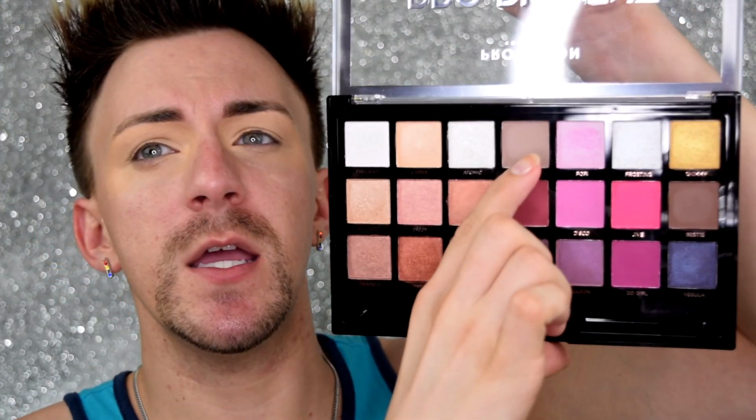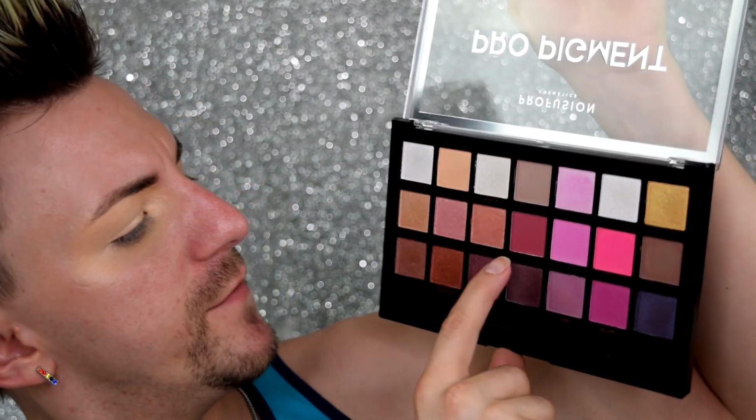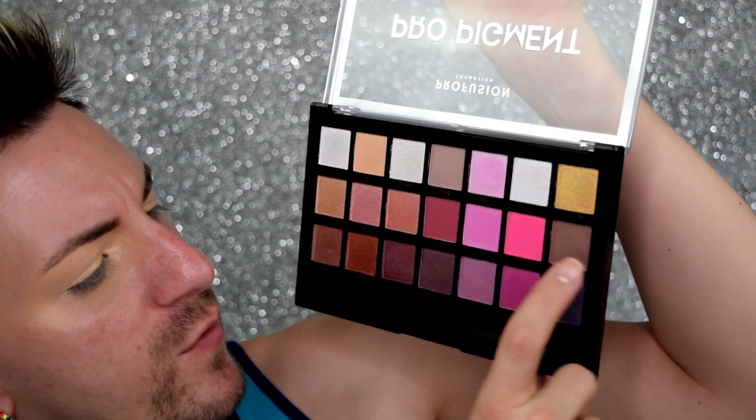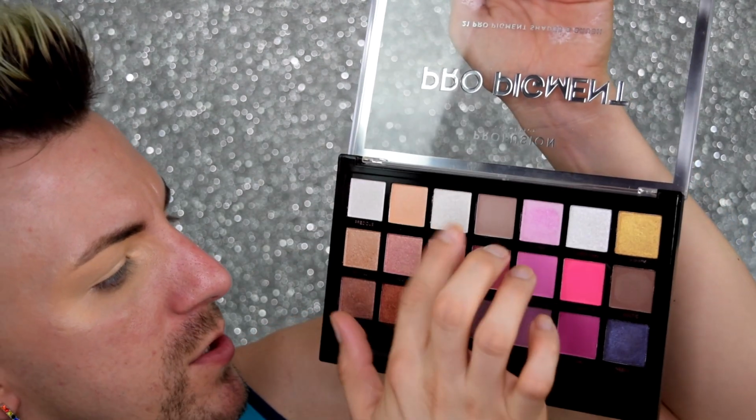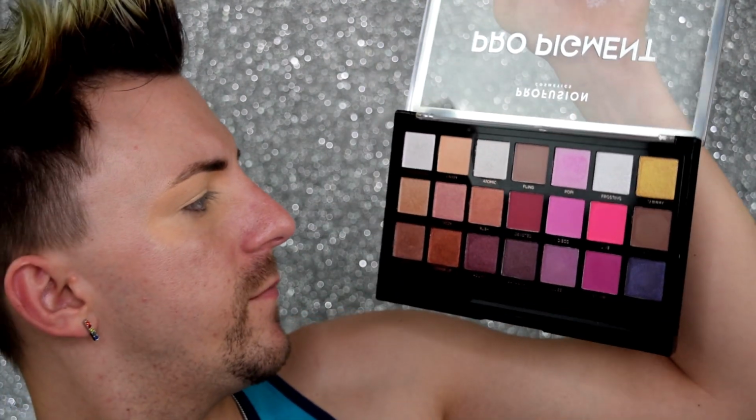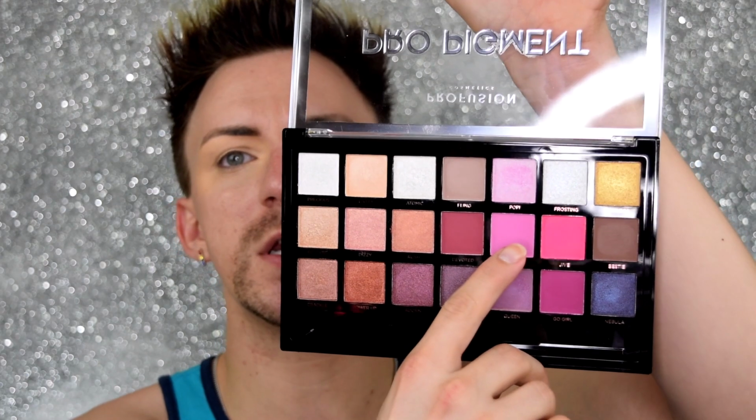Okay, my eyelids are primed, and now that I think about it, I think there were only like 3 or 4 matte shades in this palette. And I think Fling is a matte shade. I think Devoted is. I'm pretty sure Jive was, and Bestie was, and I guess Go Girl was. So 1, 2, 3, 4, 5 matte shades. So how about we go in with Disco first, which is this pink shade here. Let me double check and make sure it was actually matte.